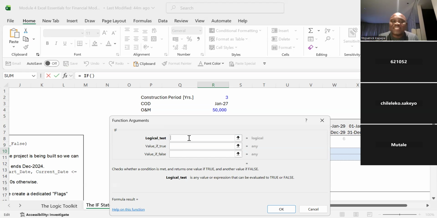Like here, the logical test is mandatory. Anything else in there which is not in bold is not mandatory, but it is important. If you don't put anything in there, it will actually assume and may give you wrong output.